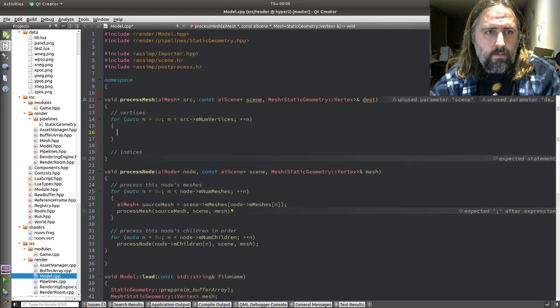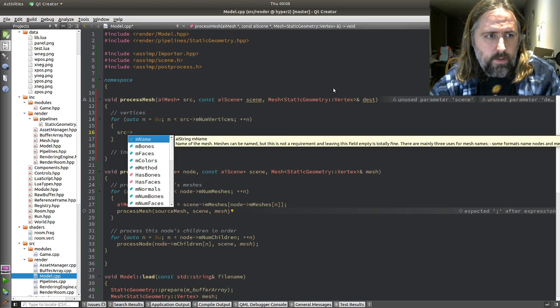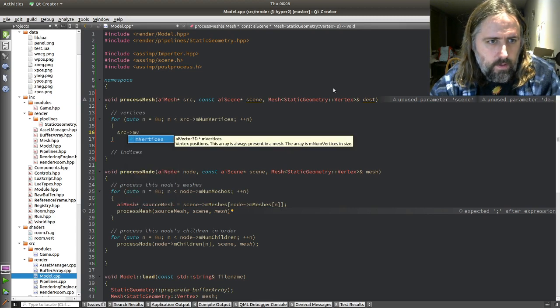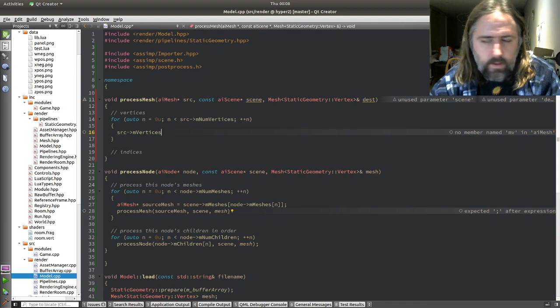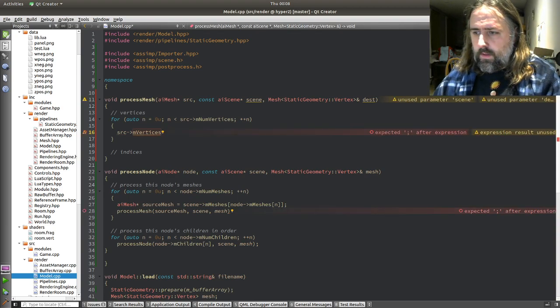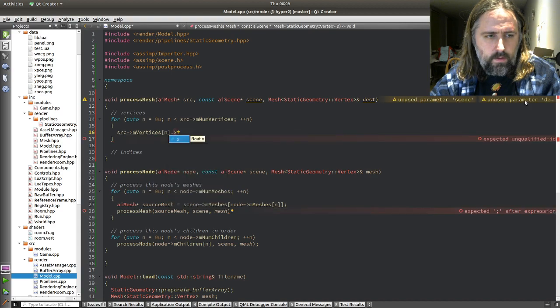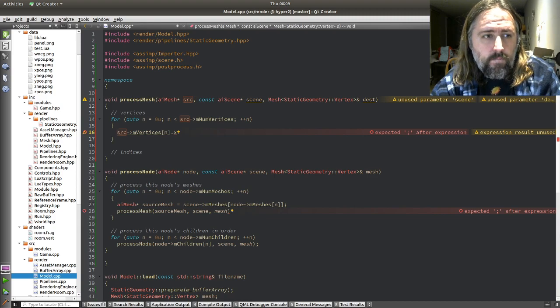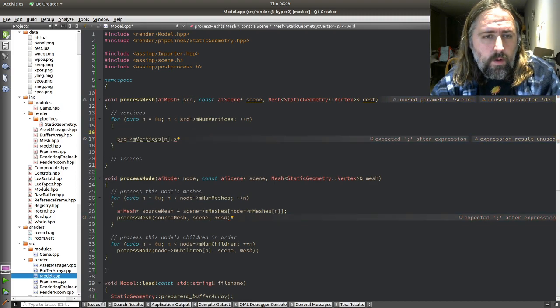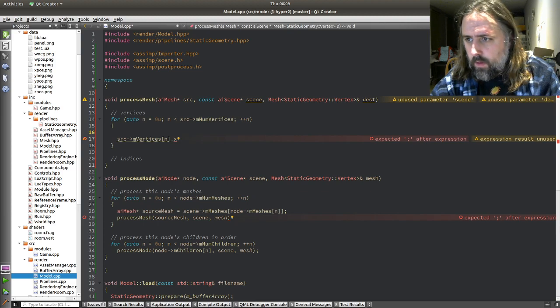So we need that. What are the vertices? I'm interested as to how this all gets tied together.